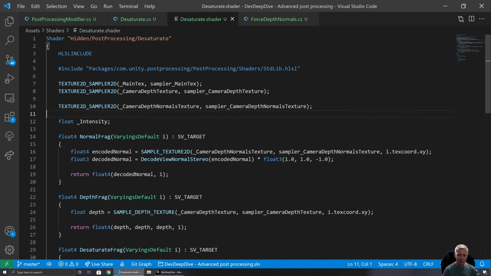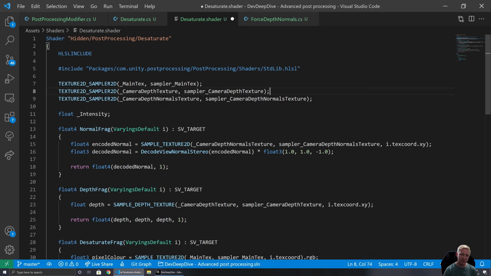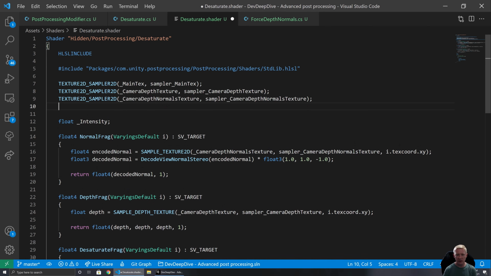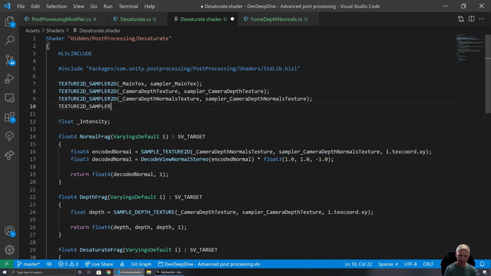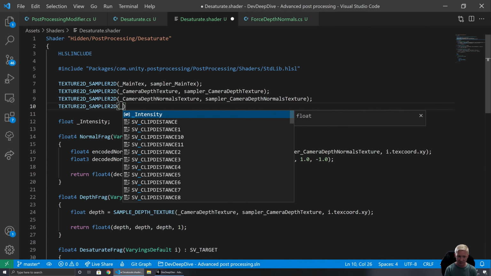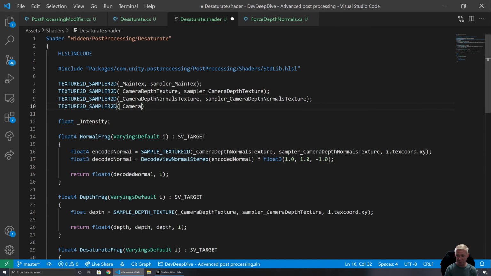What we can also do is there is an additional way of accessing this using something called the gbuffer, which is available in the deferred by default. So this extra one, we don't actually need if we're using deferred rendering generator. What we can do is texture 2D, sampler 2D, and then there's a bunch of predefined ones, but in this case we're accessing gbuffer texture 2.